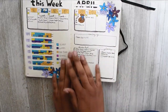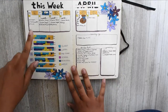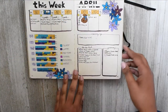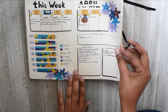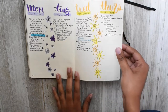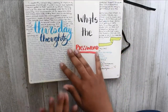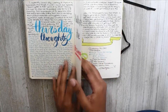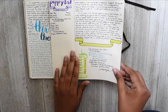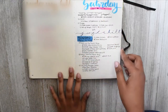Then I have my 'this week' spread — I believe this was the second week — and that's when I started incorporating the hourly trackers, which I really enjoy, as well as the weather trackers that I also really like doing. I did more dailies. This week I started realizing I didn't have to use so many sheets for my dailies. There's also more journaling, a password section, and a puppy list because I was feeling like getting a puppy again, but I resisted.